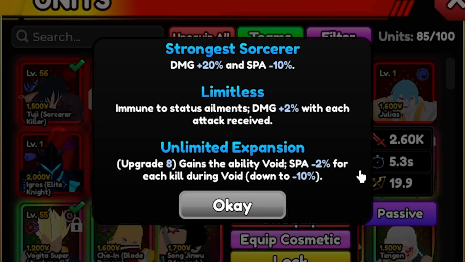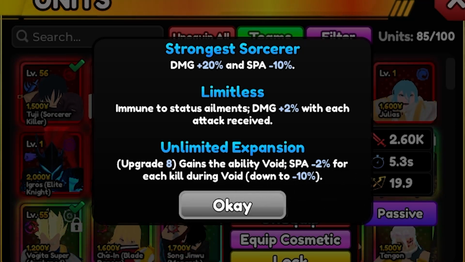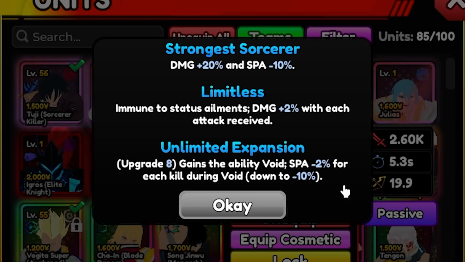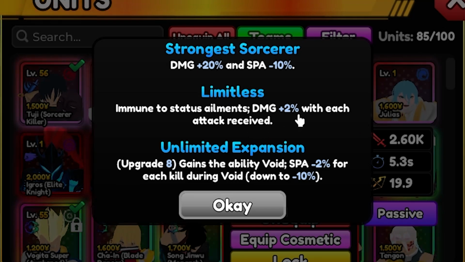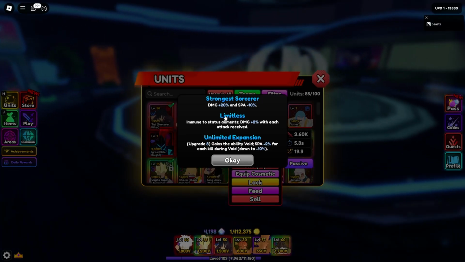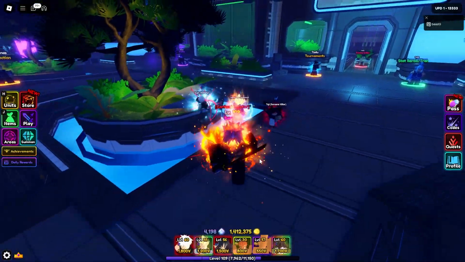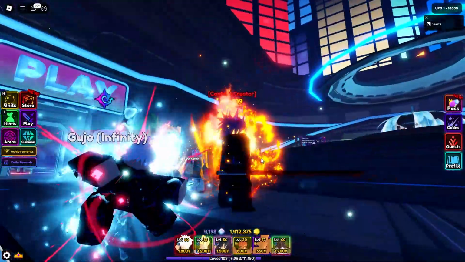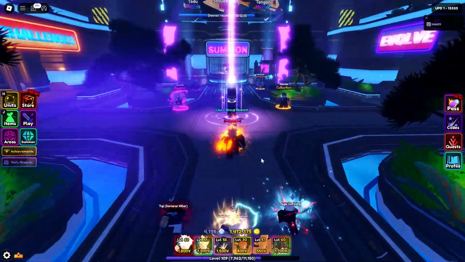Gains the ability Void. Spawn -2 for each kill during the Void, and that is domain expansion, which freezes time and gives him 50% more damage. And then he's immune to status ailments and gains damage 2% with each attack received. I don't know if this is infinite. If it is, it's kind of broken. And obviously, he just spawns with 20% damage and -10% spots. So yeah, not much to say about that. Gojo's the best unit in the game, obviously, bro. He's insanely good, bro. I spent all day getting him yesterday, and 100% it's worth it, bro.